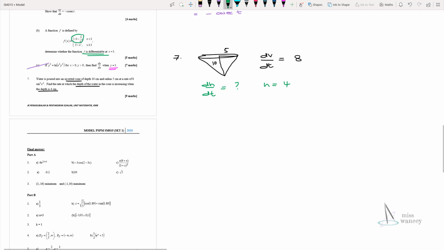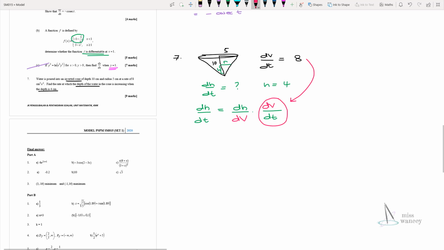Okay, so basically, where is h? So if this is the cone, the h is over here. So this is h, and that is r. Okay, so let me start from the question. So this is dh over dt. By the way, this is a rate of change, so that is why I always start with my question. So it's supposed to be dh over something, something over dt. So what do we have is dv over dt. So I do know this is dv, this is also dv, and dv over dt is actually equal to 8.